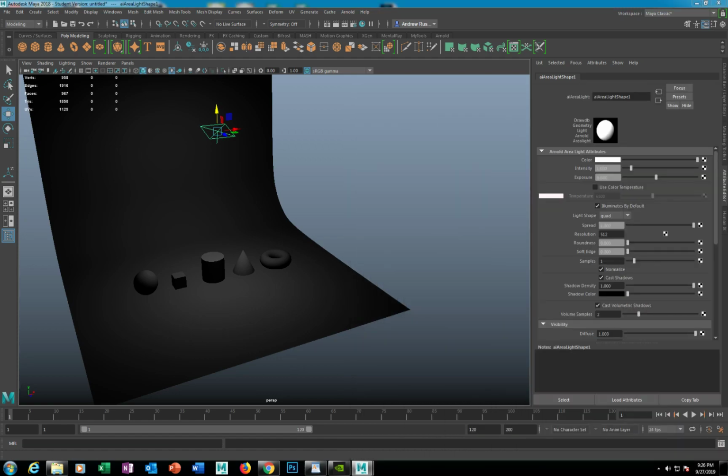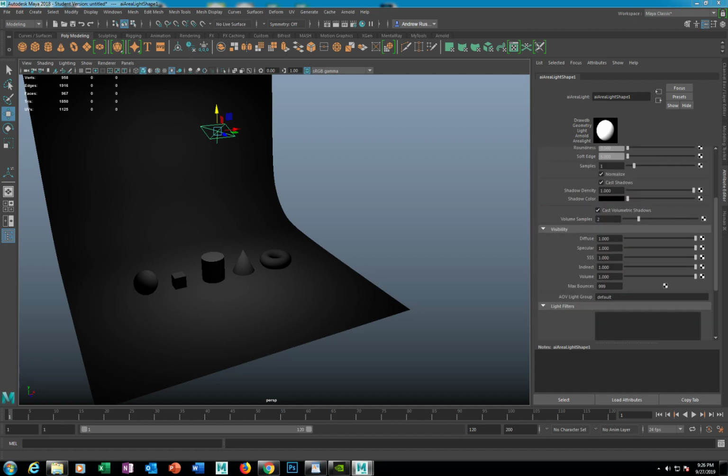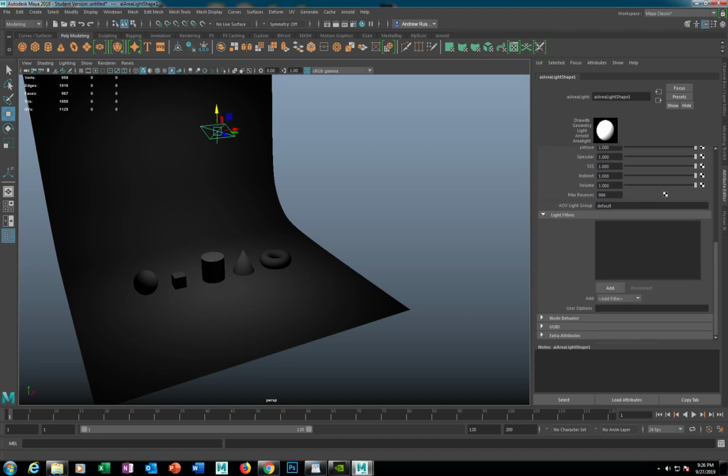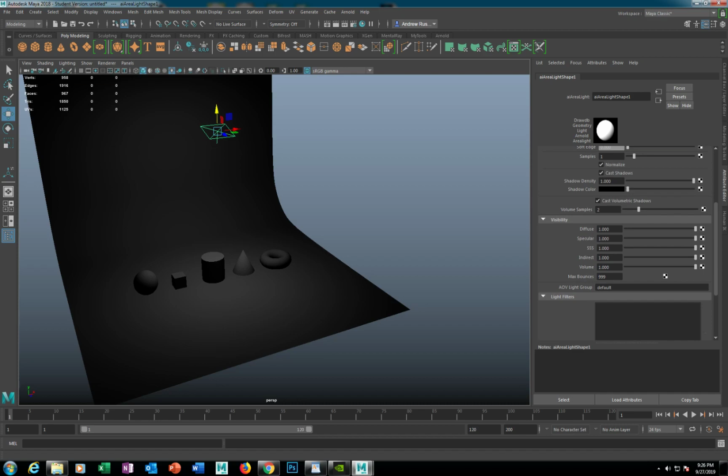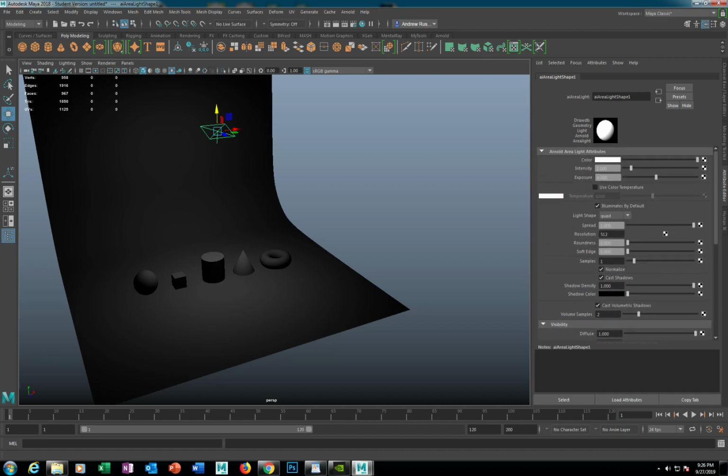If you want to make it visible, which one makes it visible? Oh, it's only visible in reflections. I should know this. I don't know why I spaced out there. And I could be wrong, so if you want to tell me in the comments that I'm wrong, feel free. I can take the criticism.